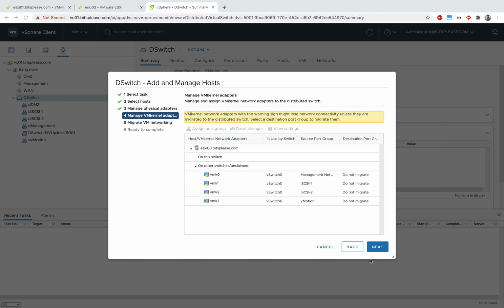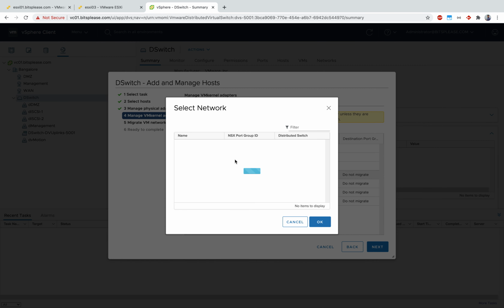All right. So on the VM kernel port, what we are going to do is we will select the first VM kernel port. You see here it is currently in the management network, part of the vSwitch. So I'm going to do the same task. I'm going to say assign port group, and I'm going to reassign this to the port groups which we just now created with our distribution switch here. So I'm going to select D management here. So you understand why I named it this way, because now it is useful for us.